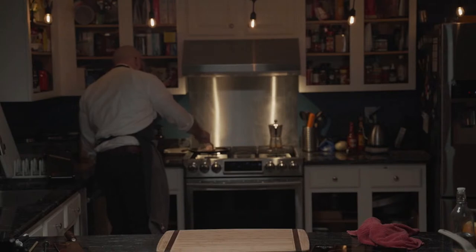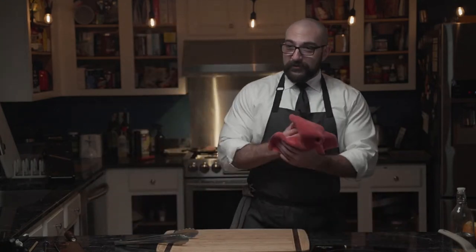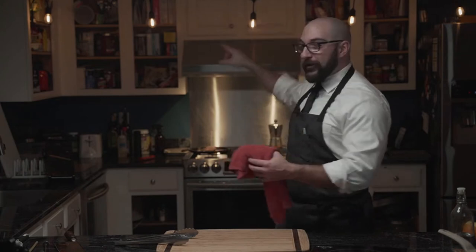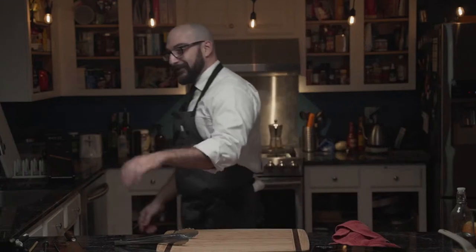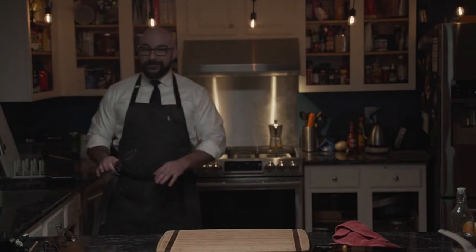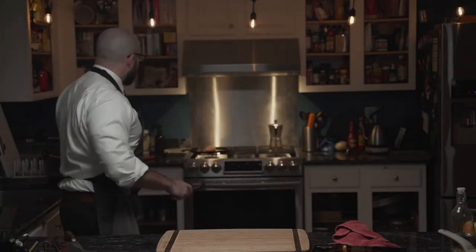Ideally, I'd have a stovetop cam, but that requires more cameras, which I don't have. Maybe eventually. I used to put the GoPro, I had one of those suction cup things, and that was the first video that I did, which was the omelet video. I stuck a GoPro up in my vent, looking down. It's like a 15-minute video on how to make omelets. It's crazy. Oh, how things have changed. It's funny because you go back and there's literally nothing in this kitchen. All the cupboards are empty. Still no cupboard doors or cabinet doors, but you know, beggars can't be choosers.